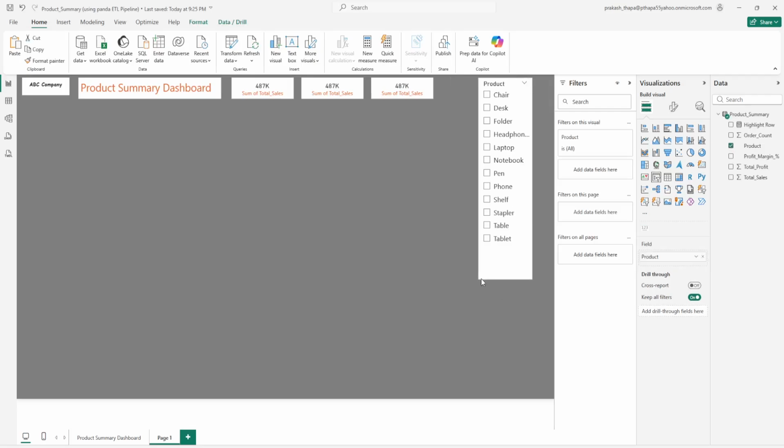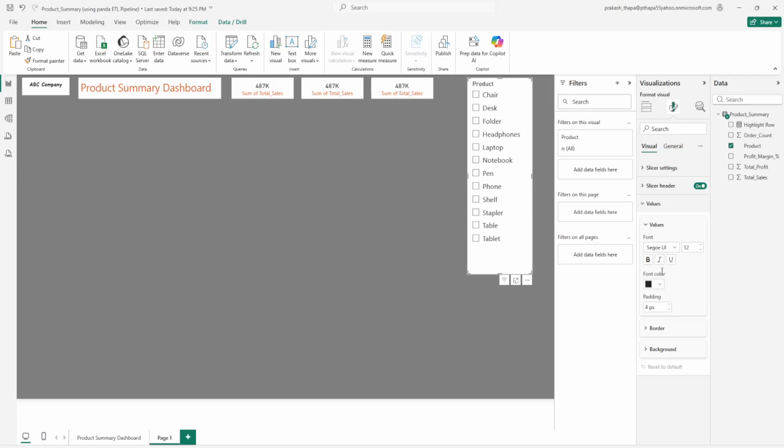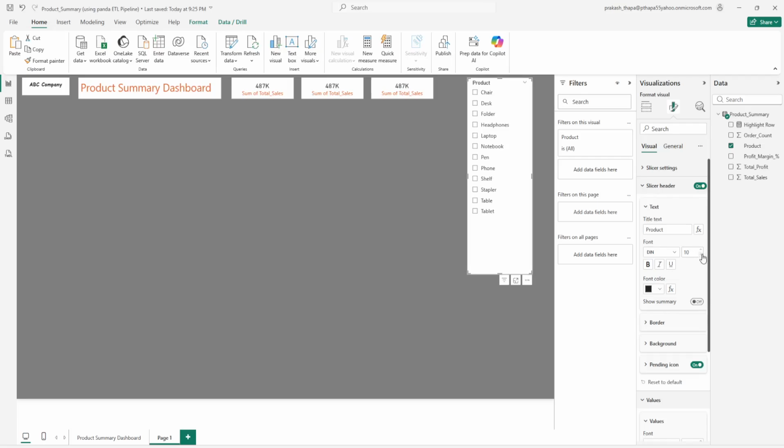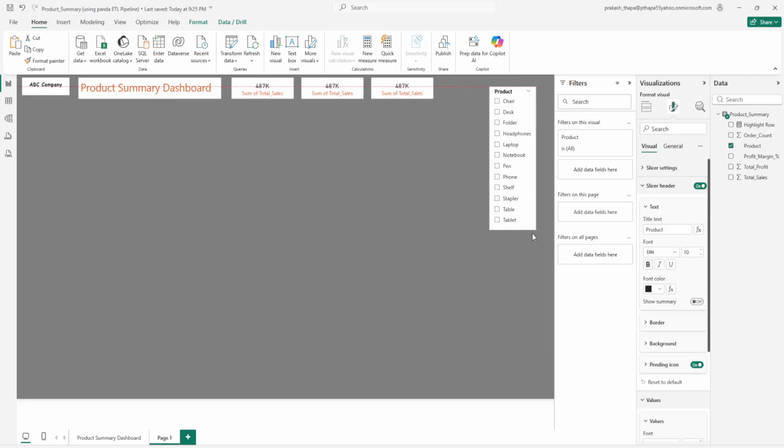Let me shrink this size a little bit, and the font looks too big to me, so I'm going to go to values and make it 9, and yeah, leave that as is. And let's do the slicer header. I want to, 9. Okay, make it 10. How about that? Okay, make it bold, this guy. All right, so let's shrink this a little bit further, so we get some room. You can also move this space here because we don't have that many. All right, drag somewhere here.